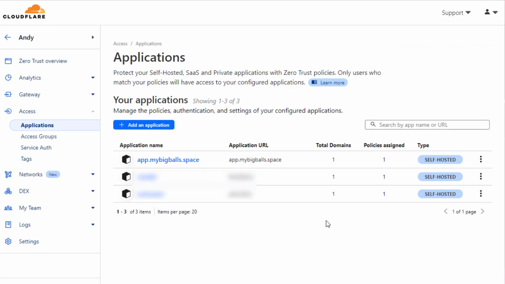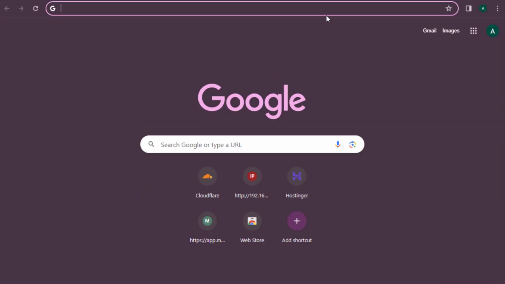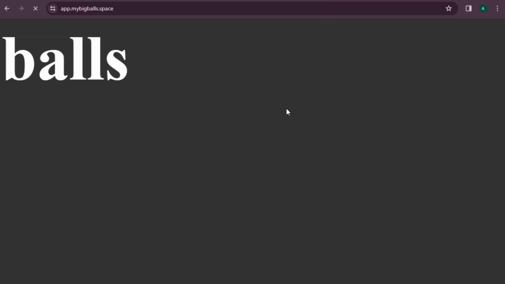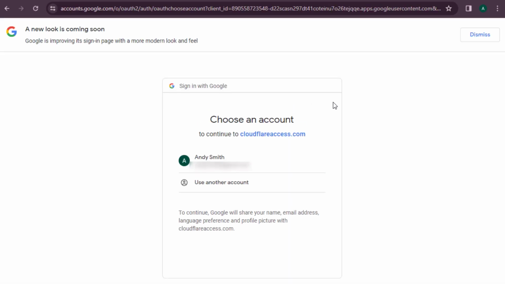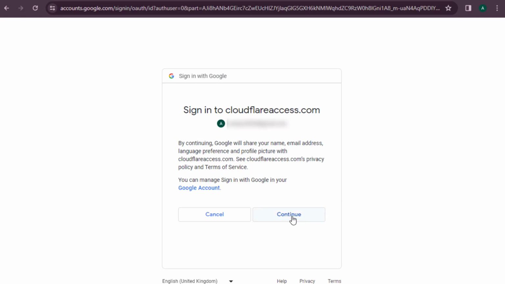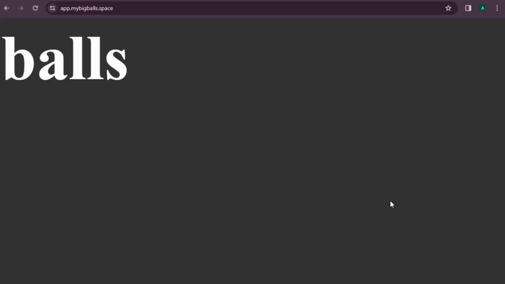And there you go, that is all you need to do. If we go back to this, we will then be sent to a Google sign-in. So I'm going to choose the Google account that I'm logged in as, and I get this confirmation here. And I'm talking to my web app again because I'm on the allowed list. And that's all you need to do.